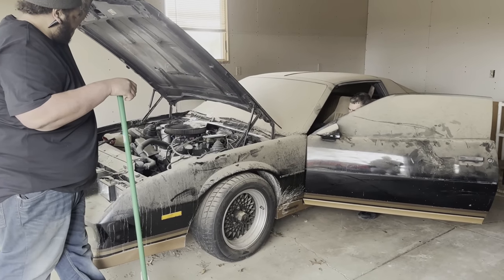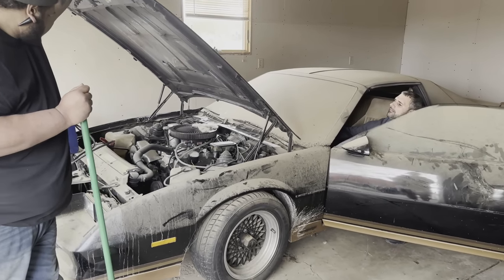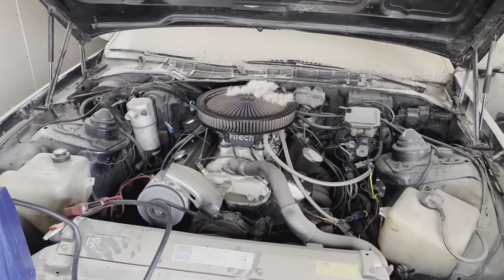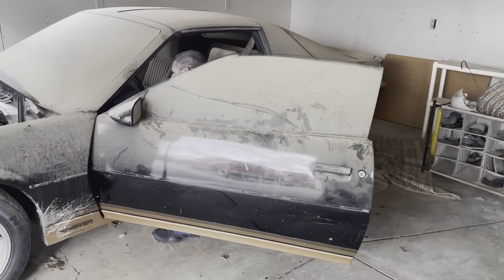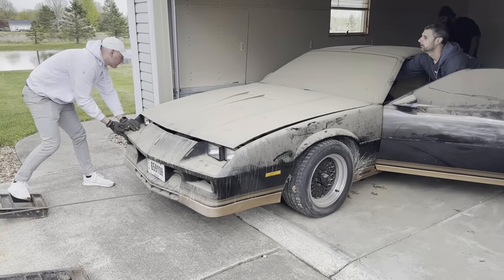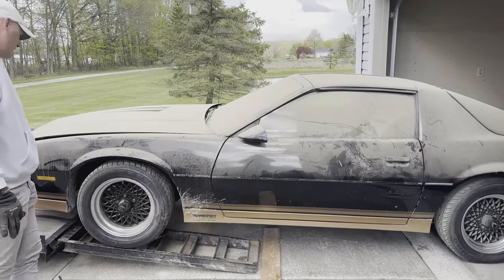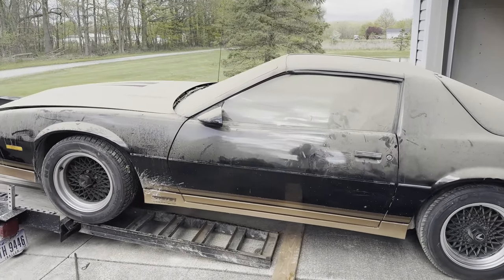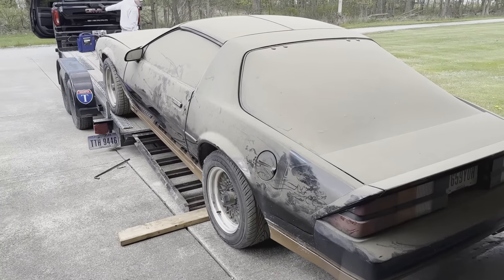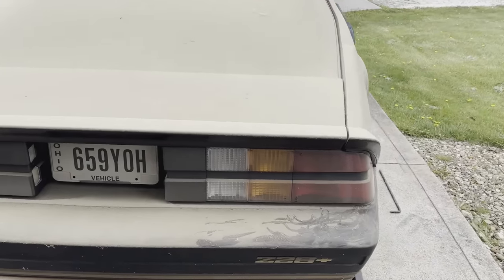But right before we pulled the Camaro out, they wanted to see if we could get it to start. Even just picking up a car, we never know what we're going to get to see, and it makes what we do so unique. As we started pulling it out, we got a real feel of what this car actually looked like with the dust, and it almost looks fake because of how perfectly it sat flush on the car. As the car came out and I walked around it, you could see how perfectly this dust looks after collecting over the years, to where it almost looks like the color of paint on a car. I can't really explain how it happened, but it looks so cool.